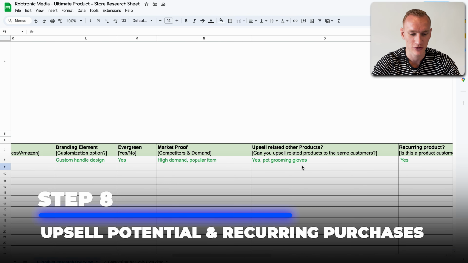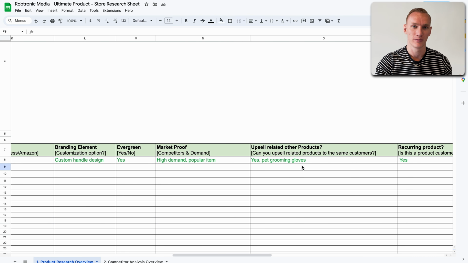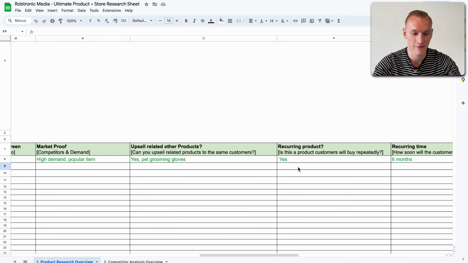Then you also need to brainstorm, like, to make more profit from your e-commerce store, you need to increase your average order value. So that basically means that you need to sell as much as possible to the people that come on your website. And you do that by upselling multiple products or even different products, which means cross-selling. For example, sell pet grooming gloves together with this grooming comb, right? So it's really important that you can sell, for example, these two in a bundle. So you have the hair remover glove and you have the comb to remove the hairs from the dog. So you actually have two products in one if you offer them the bundle.